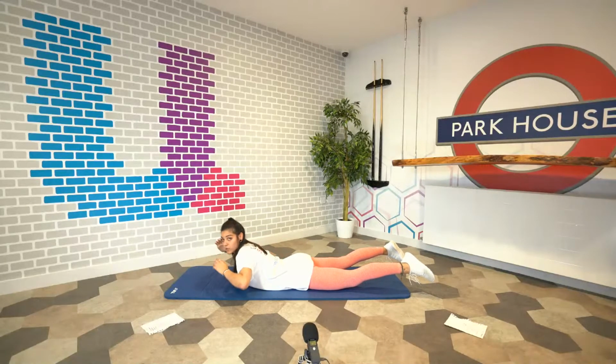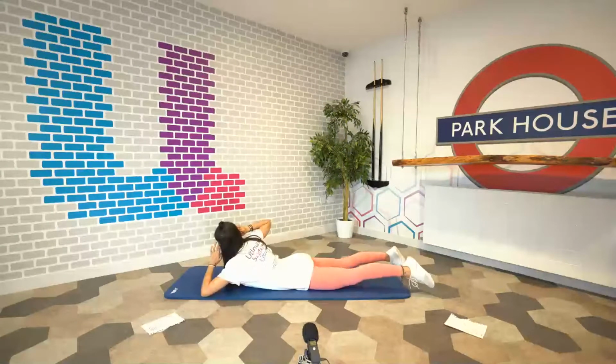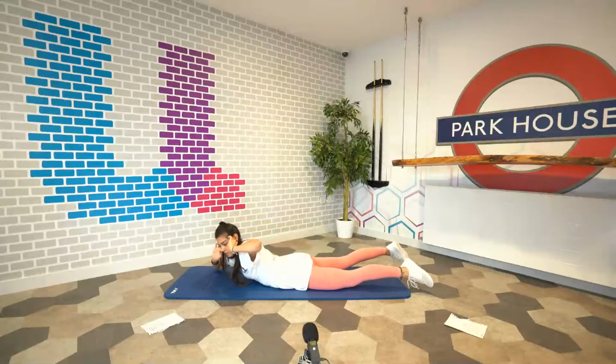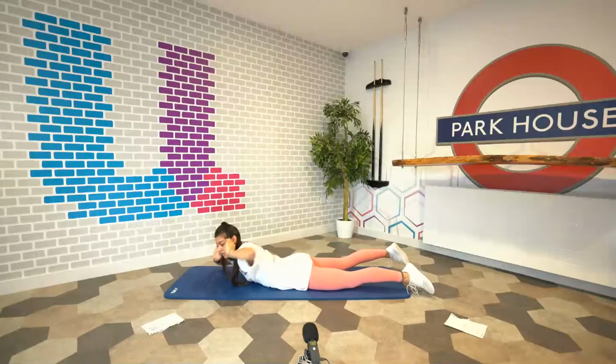Right, next one is a rotation. So we're going to one side and to the other side. Again, we're only counting one side. 2, 3, 4. Do them slow and controlled. 5, and keep your upper body up. 7, 8, 9, and really squeeze. 10.